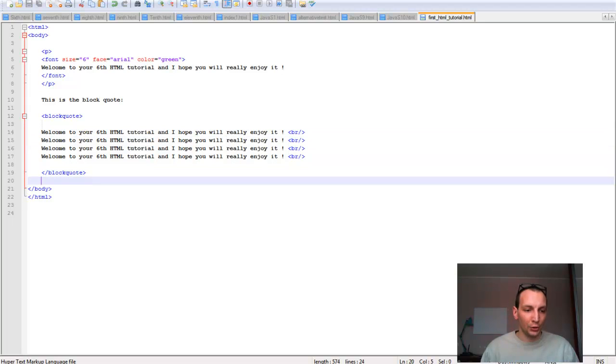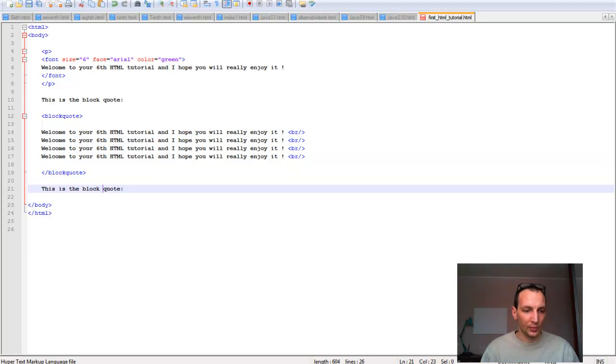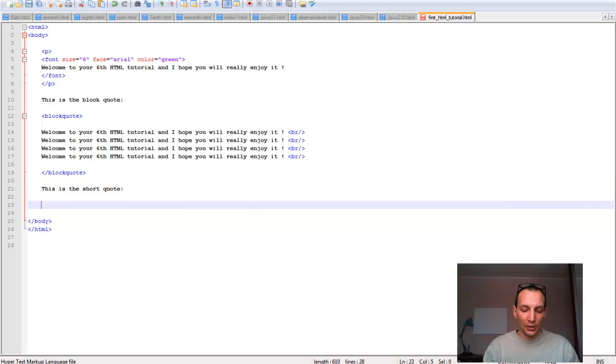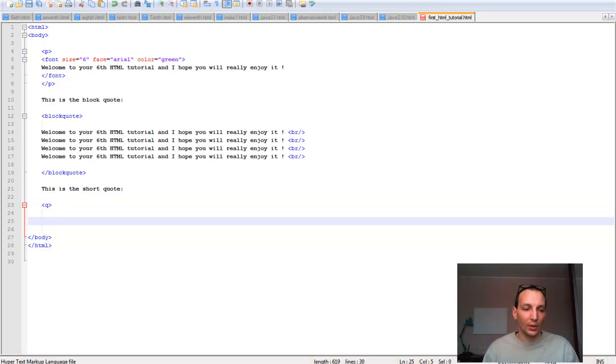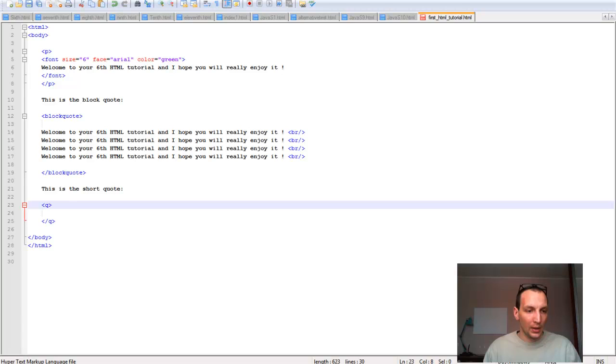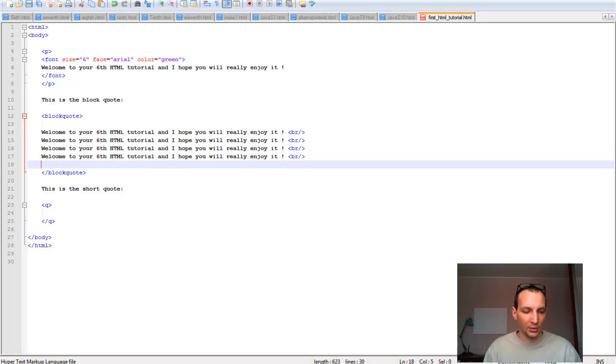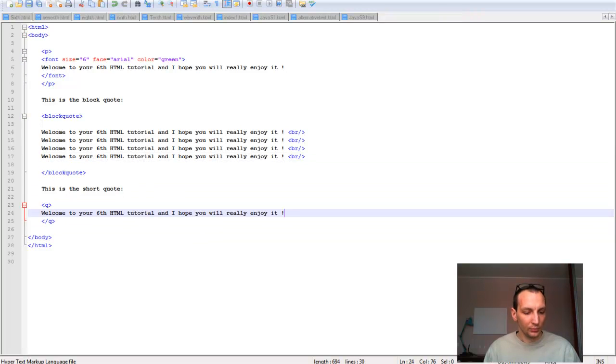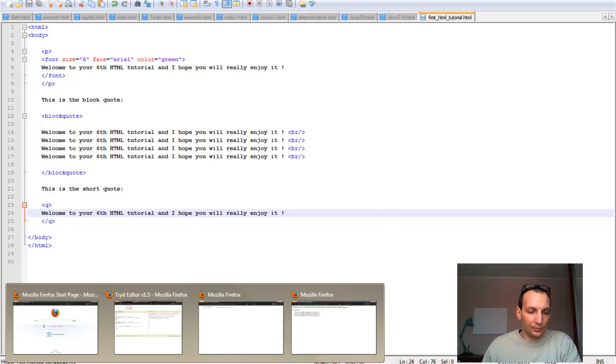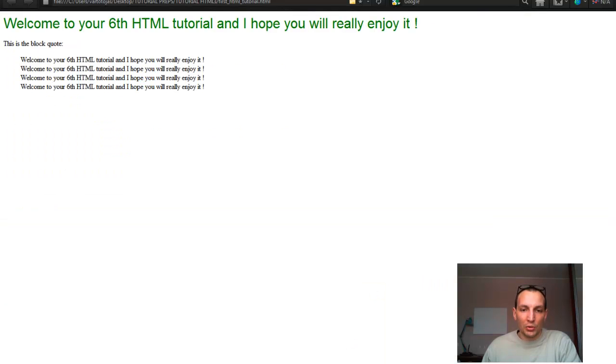Now, there's one more way you can enter the quote, and that's a short quote. Let me just show you. This is the short quote. Let's put it in the same way. An element used for a short quote is Q. So let's put in the closing tag, and let's copy the text, because again I'm a little bit too lazy to type it in once again. Okay, one more quote, but entered as a short quote.